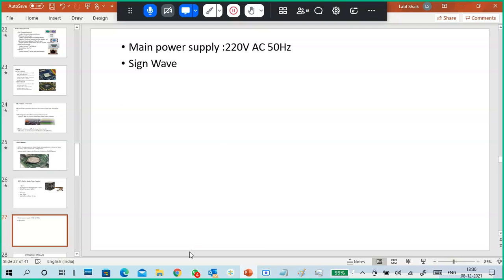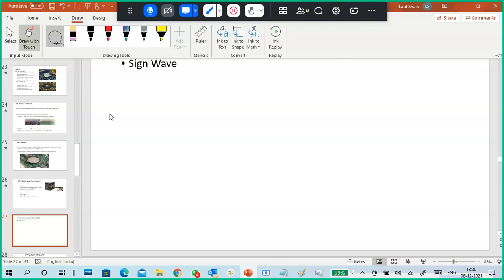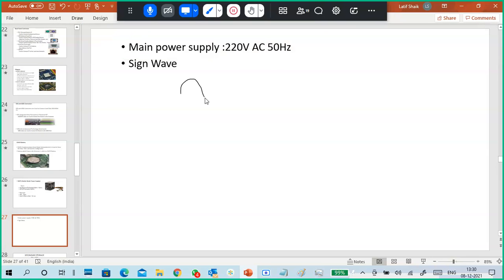Search in Google or anything, or I can show you here now. We'll try like this. This is the sine wave.